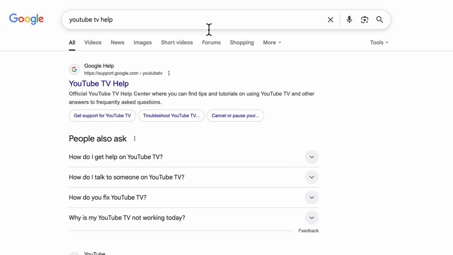And then the last one, you can contact YouTube TV support if you are still having a trouble figuring out which account you have YouTube TV subscription on. You can call for the support for help. To do it, you want to go to Google and then search for YouTube TV help. And then you want to choose the first one that says support.google.com.